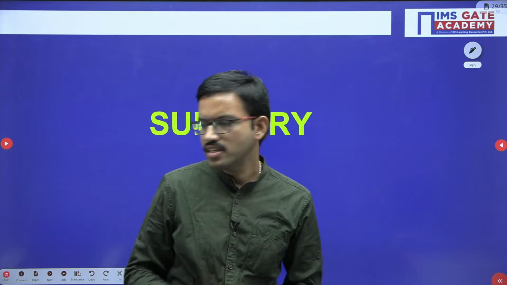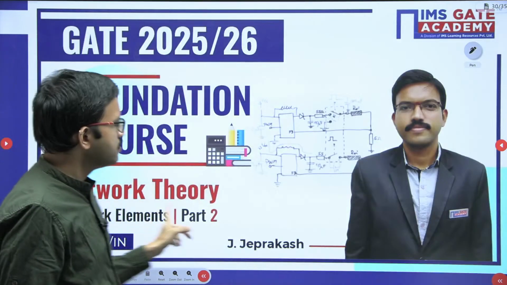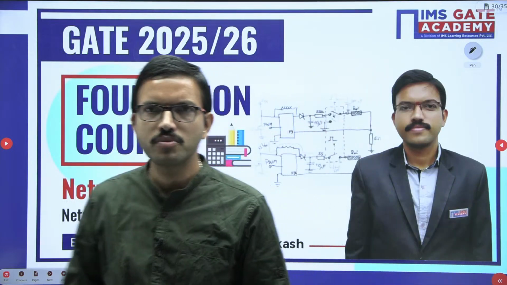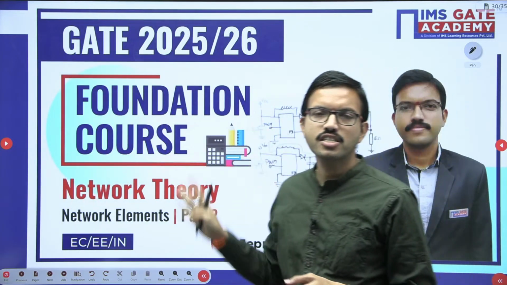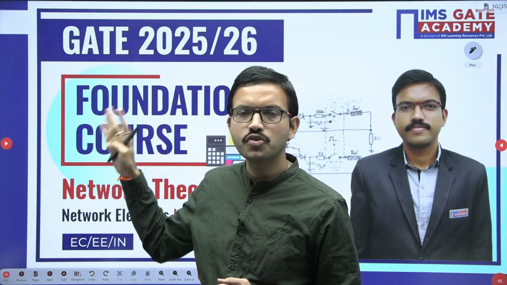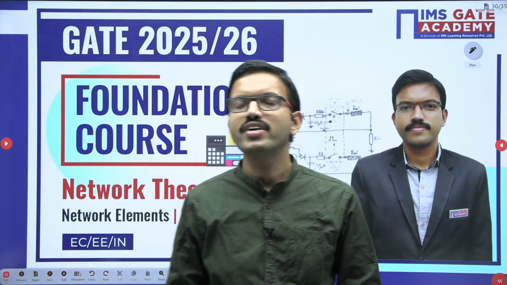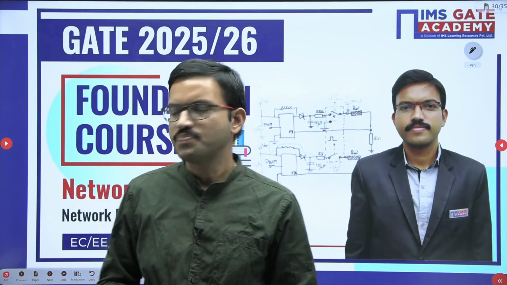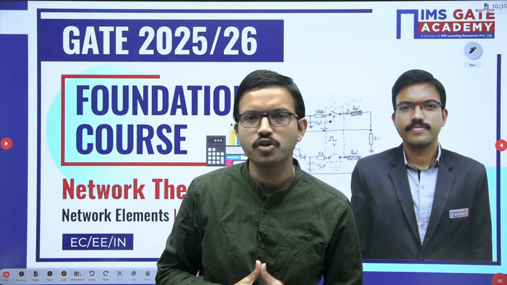Tomorrow, we have the next session on the network theory subject, at the same timings. We will have network elements part 2, same time, 4 to 5, tomorrow on our YouTube channel. In that session, I will discuss the characteristics of the classification we introduced in this session. I will give a few graphs and draw the characteristics with respect to voltage and current. From there, you have to identify whether the element is active or passive, linear or non-linear, bilateral or unilateral, etc. Then we will discuss the basic formulas for the resistor, which I am going to cover in tomorrow's session.